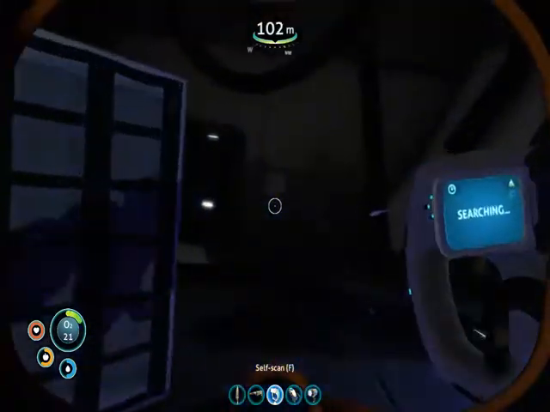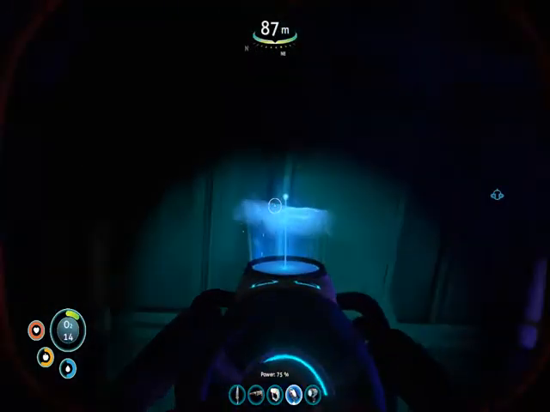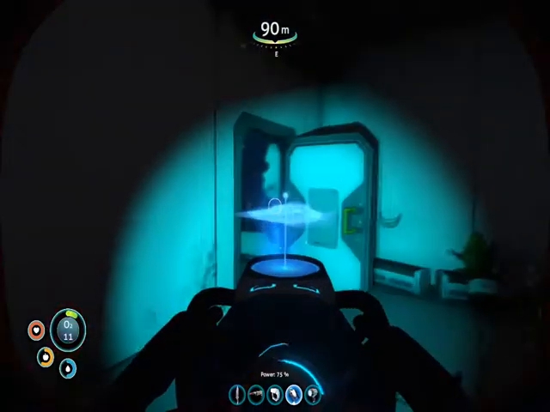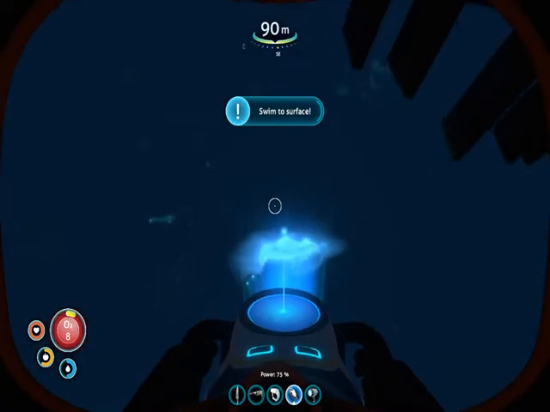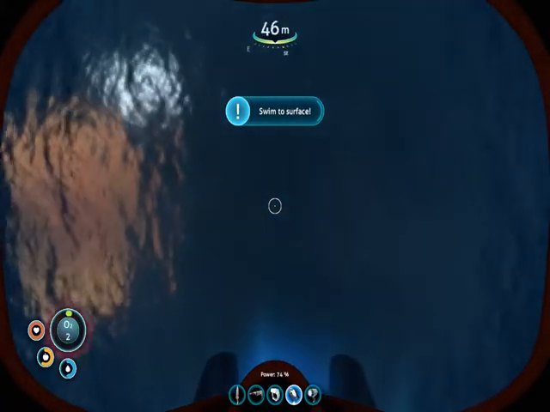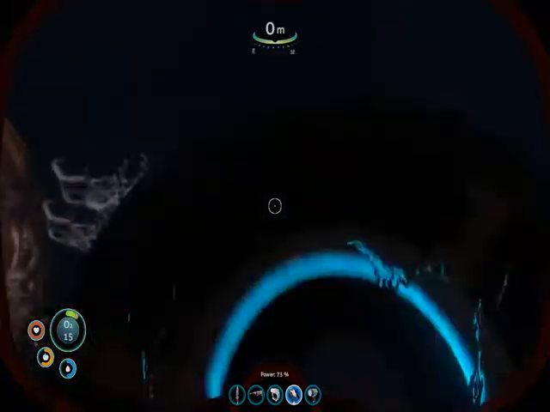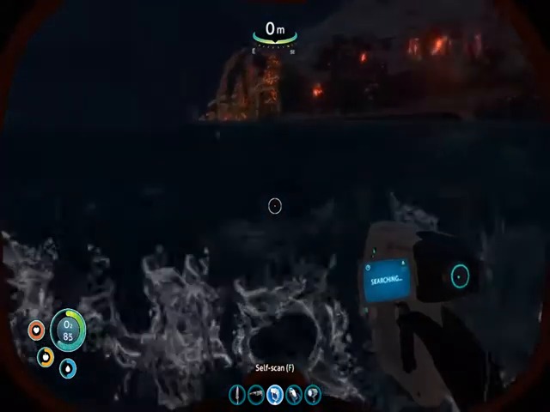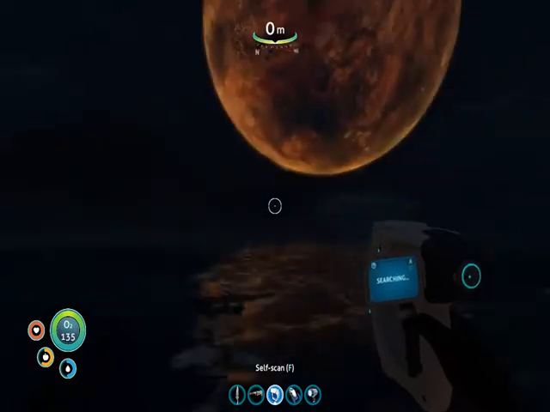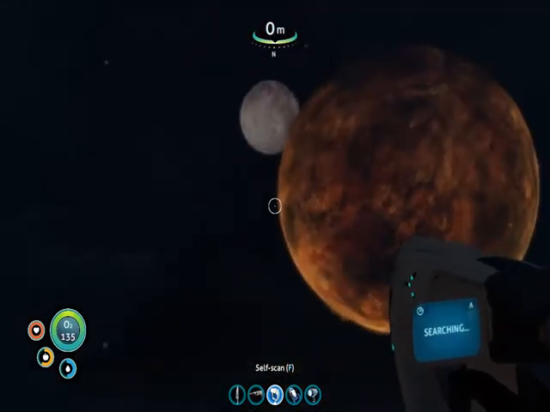Okay, we need to get out of here. We need to get out of here right doggone now. I'm panicking. Swim to the surface! Woo! Okay. That was scary. I thought I was gonna drown there.